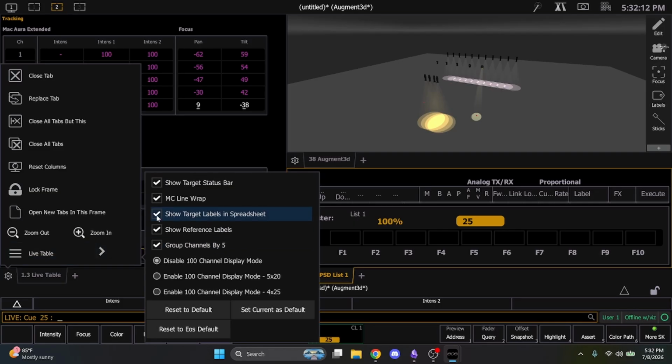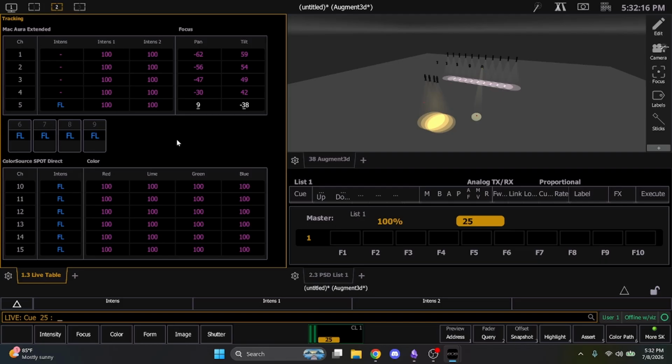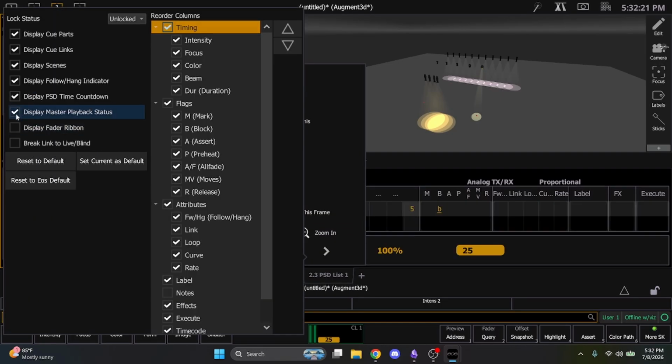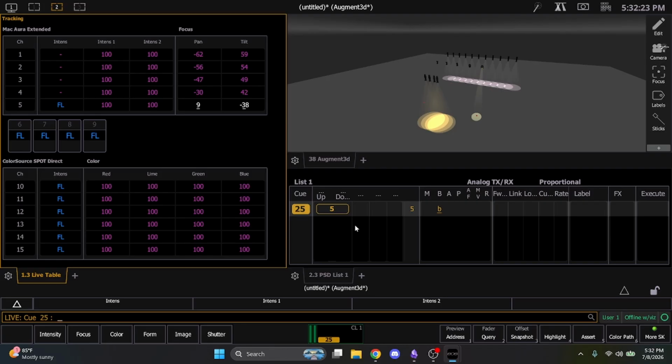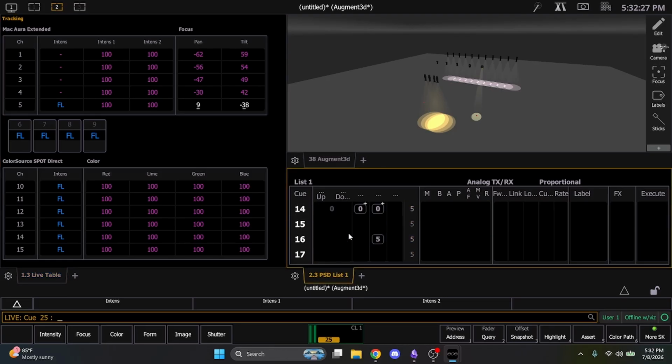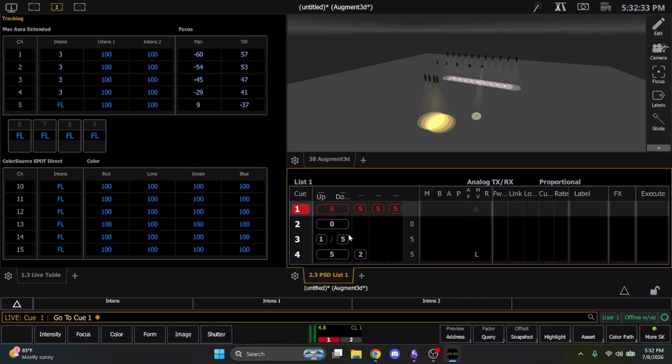We'll change off all this extra stuff down here so we can see that. We're going to turn off these two to get rid of those. So now we can see all of our cues. So let's go all the way back to the beginning. Oh, wrong button. Go to Q1. I want my spacebar enabled.